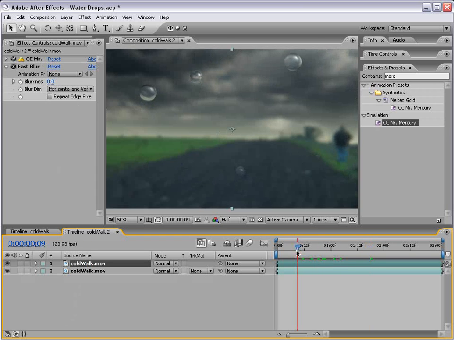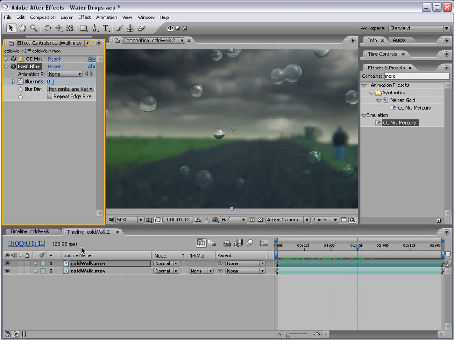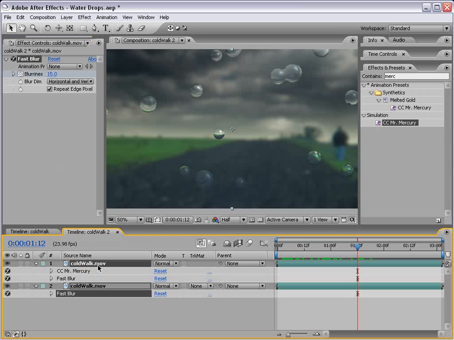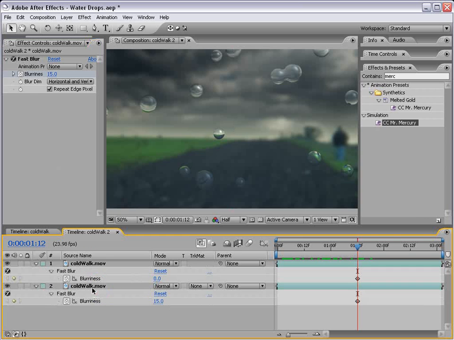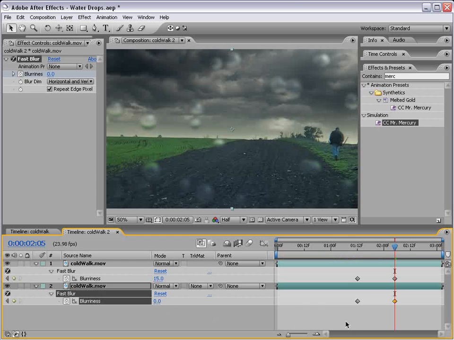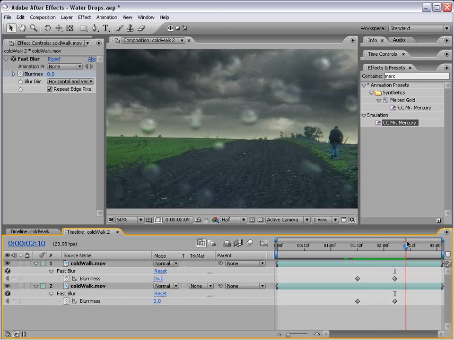So ideally what we want to do is keyframe the blur for each of these. And we want to start one at 0, go to 15, and the other at 15 and go to 0. So we want to kind of reverse them. And so I'll just do that. And so now we do sort of a rack focus.